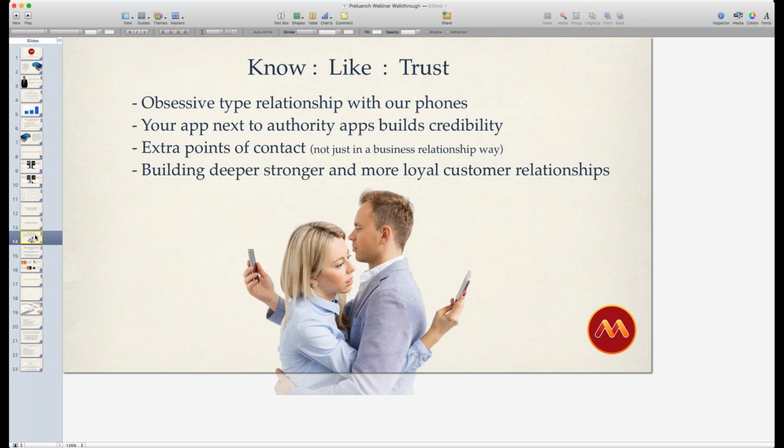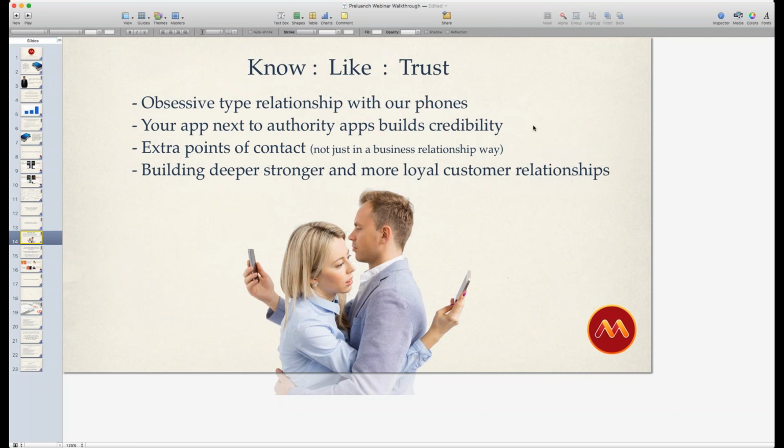When a message comes through on their phone, and I'm the same, I'm as guilty as anybody. If I'm sat watching TV and a message comes through on my phone, the first thing I do is pick it up and look at it. You know, I want to find out, what's this about? It's an immediate society. We have this obsessive relationship with our phones.